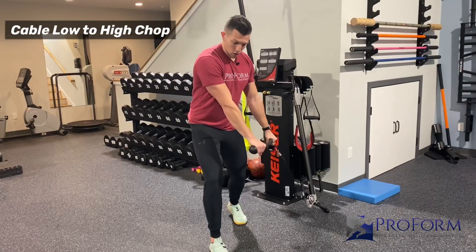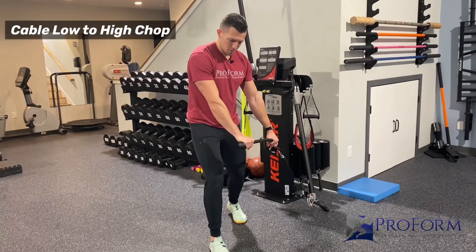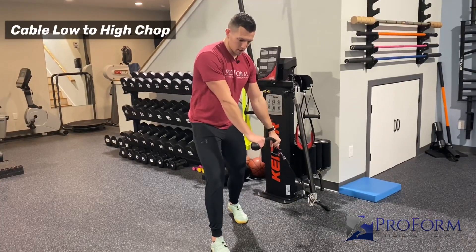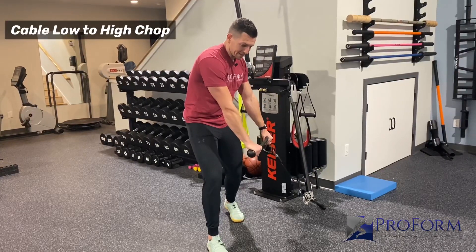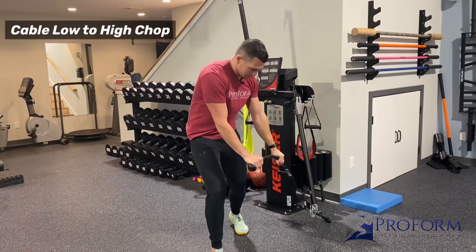Arms — same thing — both palms down, arms roughly straight with a slight bend in the elbows if you want. I'm not going to make it an arm motion; trying to work the core here. I'm rotated to my left, slightly flexed in the trunk, and then as I rotate up I'm going to rotate and reach away — extending as I rotate — then come back down.